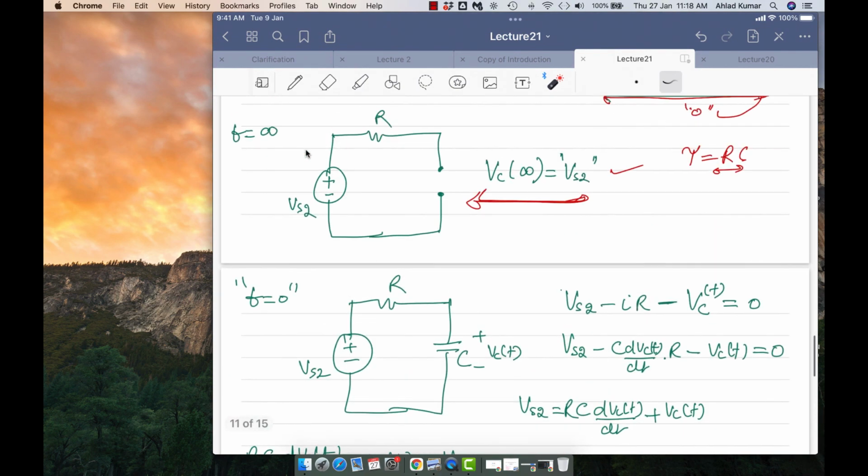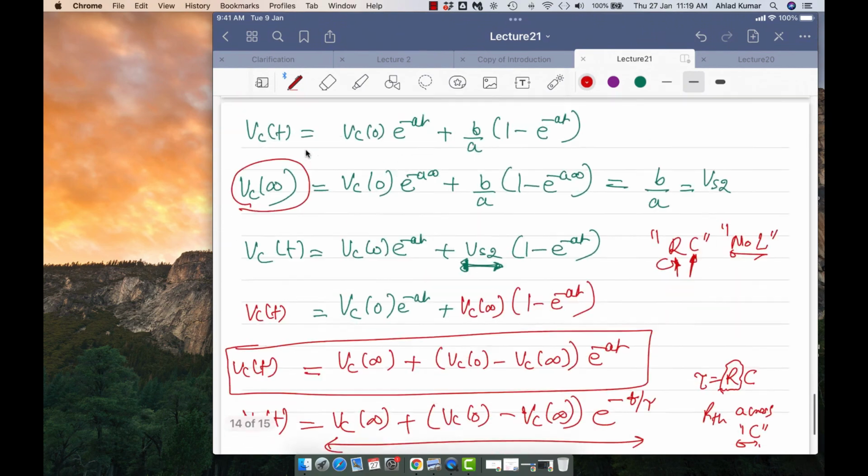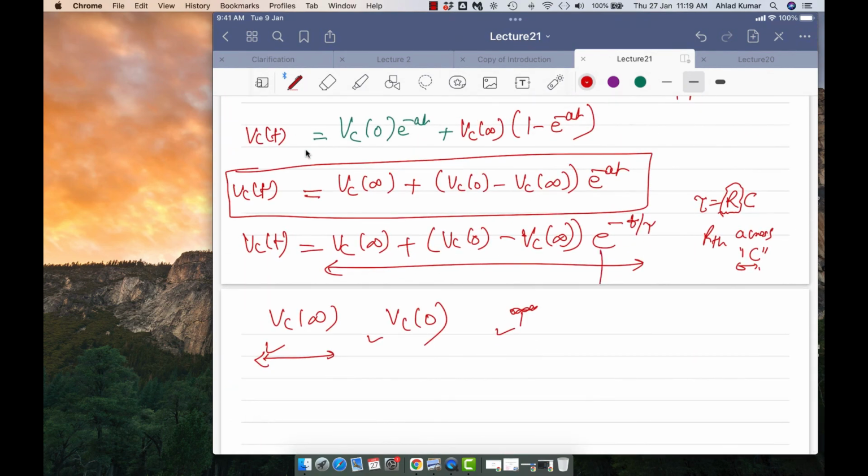But now let us say I insert R2 here and this is R1. Then what will be the answer? And if it is not there, suppose, then what will be the answer? R1 R2 divided by R1 plus R2. So is it parallel or series? It is parallel, right? So if you have this type of circuit, then you have to replace this particular term by R1 plus R2 times C in the first case, and in the second case it will be R1 parallel R2 times C. That is what I was telling. Okay?